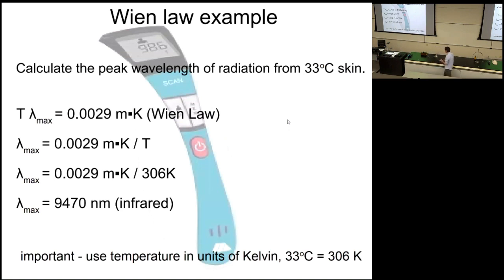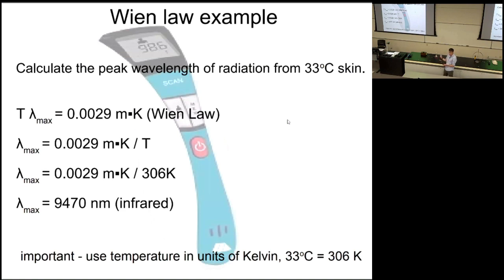If you calculate the wavelength of our electromagnetic radiation, let's calculate where it peaks. That'd be a fun thing to do. We can use the Wien law. So we're going to use this law here, that the product of the temperature of the black body times the maximum wavelength that it's radiating at is this constant. We're going to apply it to each of us, knowing the temperature that we're at. We're at about 33 degrees Celsius. You know this better than I.